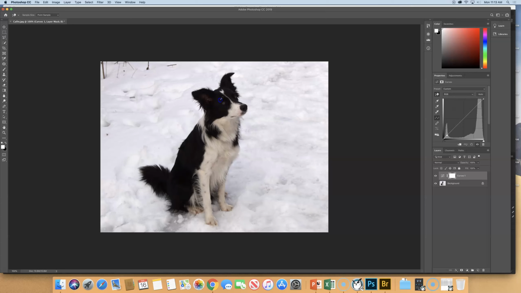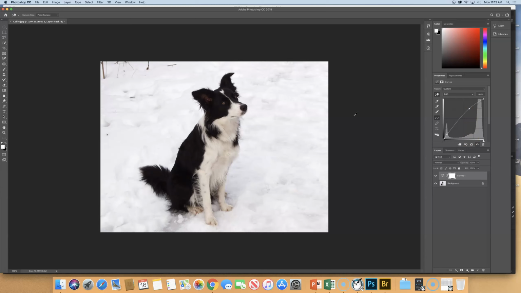Click and hold down with your mouse and pull up or down, and it's going to sample that exact hue of black and make it brighter or darker. It put an anchor point on the curve where that black showed up and improved it. So when I let go, I can see, here's the anchor point right over here. That was the tone of black that I was targeting. I can also now say, you know what, he needs to be a little bit brighter, so I'm going to sample this part of his neck hair, and I'm going to make it a little brighter. It put a sample point for me right where that corresponded to that pixel of color.